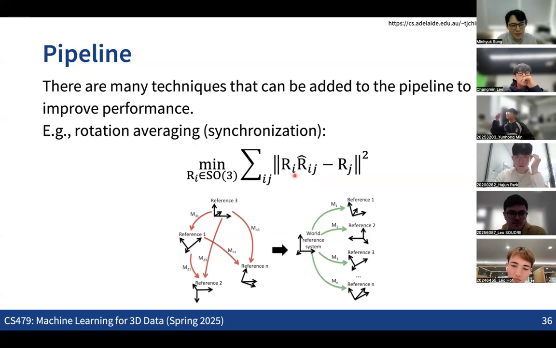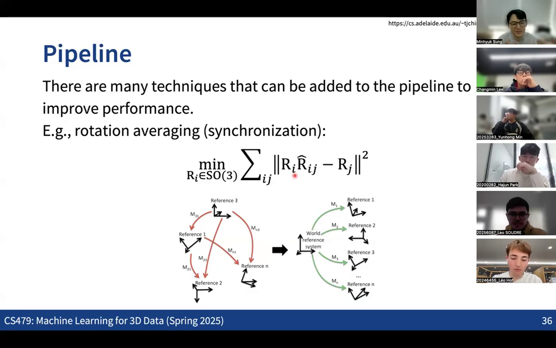Here the basic idea is that we have the relative rotation from image 1 to 2, 2 to 3, and 3 to 1, right? If you multiply these three, then when you get back to the first image, the rotation should be the identity matrix, right? These are constraints that we have for the camera poses that we are going to calculate. Using these constraints, we can do a more sophisticated optimization to further improve the accuracy of everything.